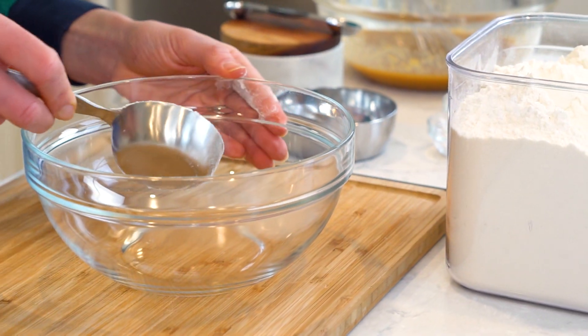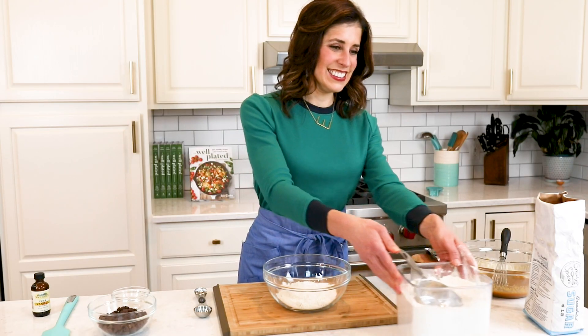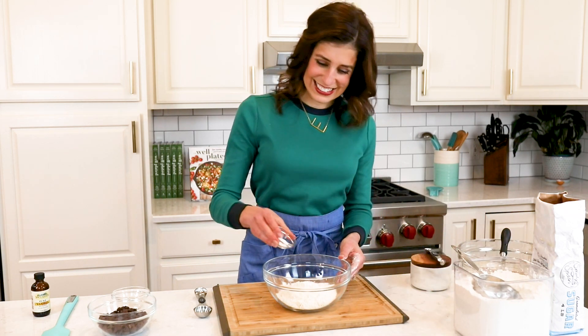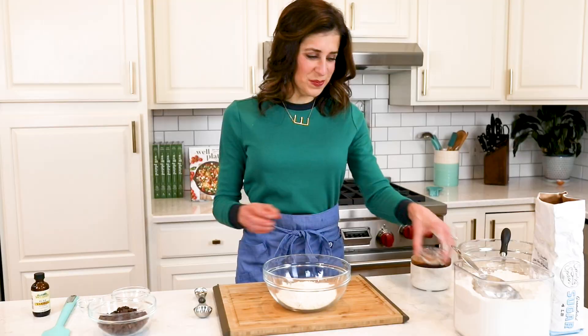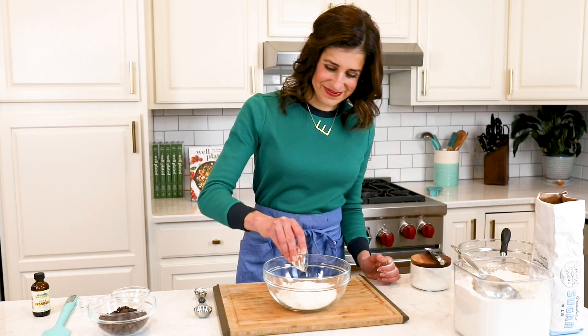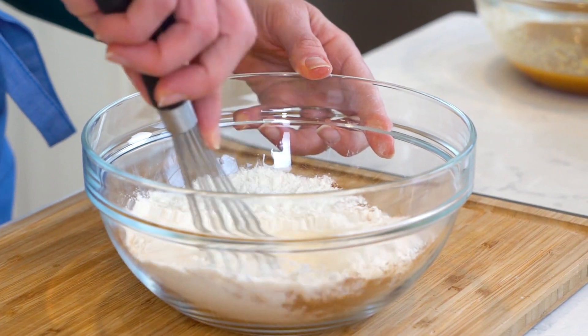If you're looking for a healthy chocolate chip cookie with almond flour — say you need it to be gluten free — you can check out my healthy chocolate chip cookies with almond flour, which I will link to in the notes below. Adding some cinnamon gives the cookies a little something something that makes them truly special. And that is it.